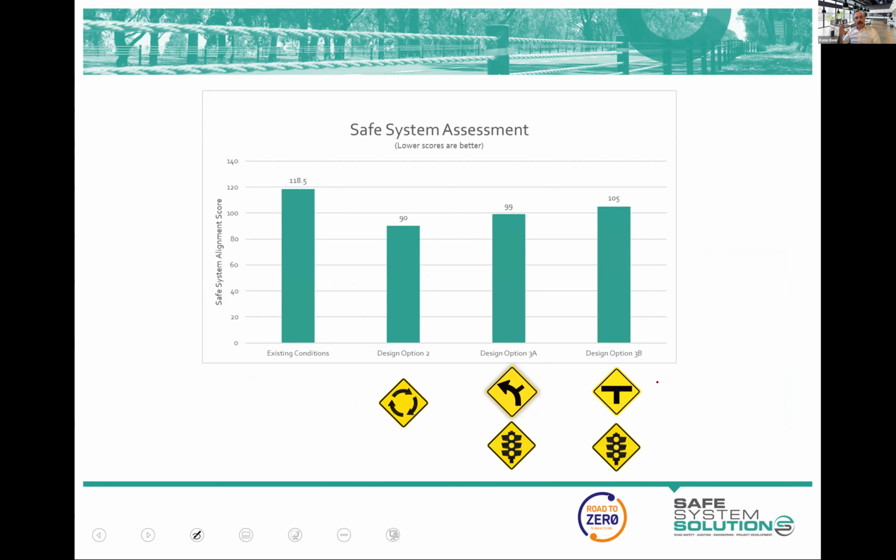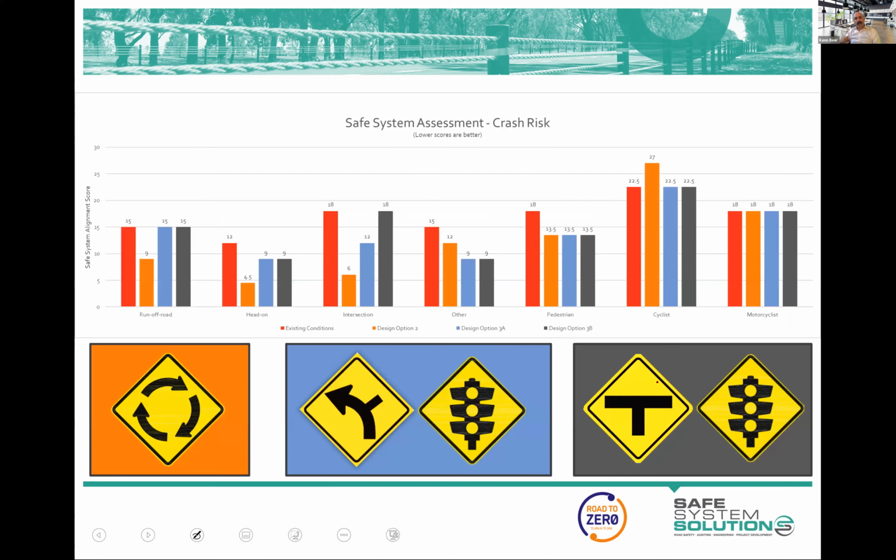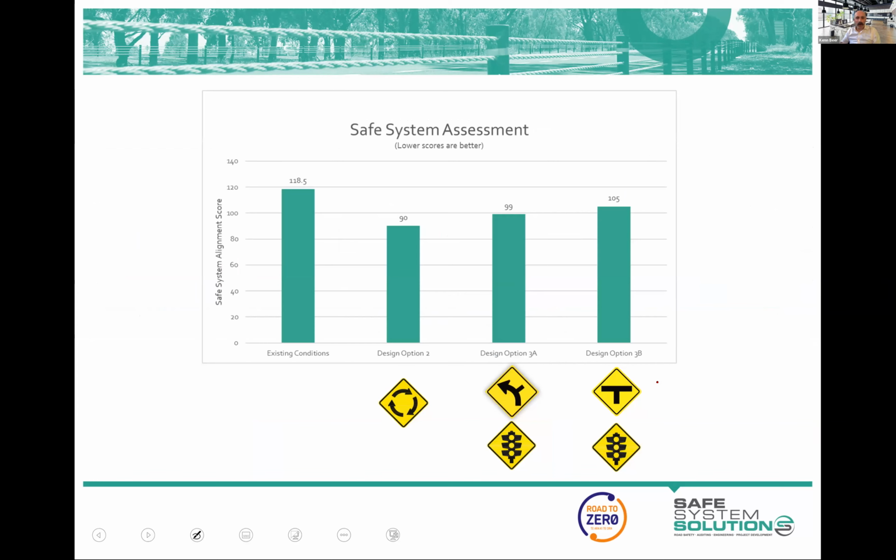But then what people are really looking for, and you've already seen this once today, this is what they're looking for as an output. They want to see those overarching scores, but they want to see where this is coming from and what's improving and what's not. And then you don't stop there. Because for every one of those, we want to provide ideas. How can they get that down?